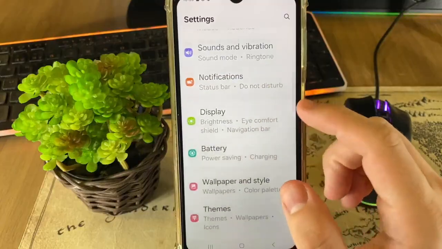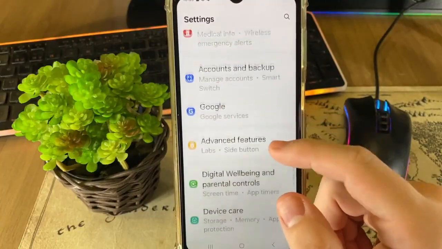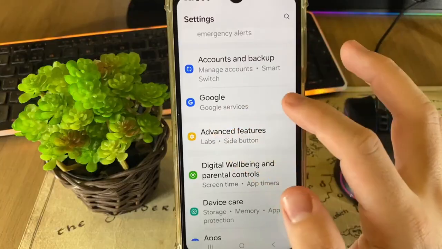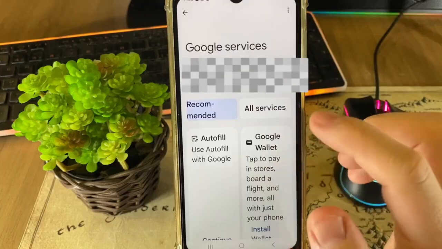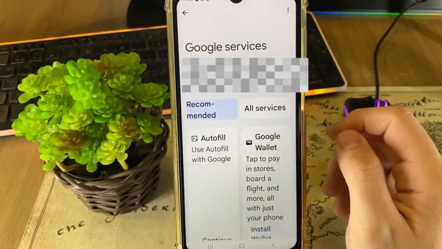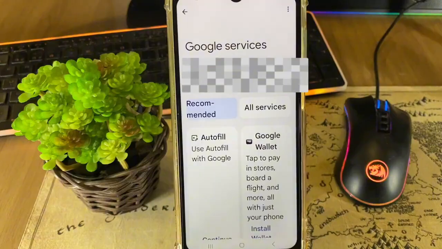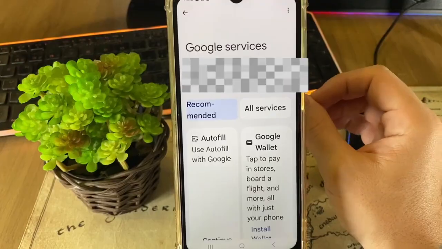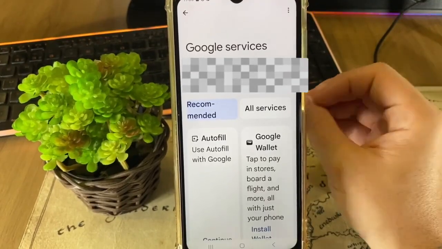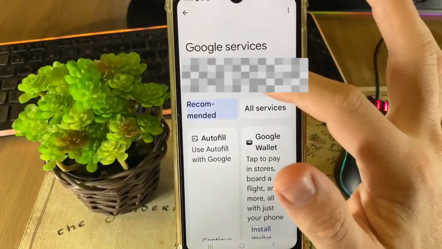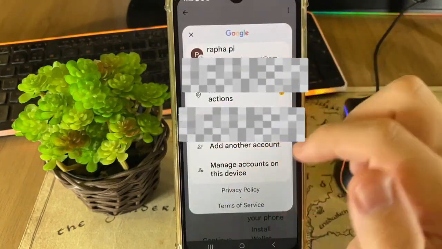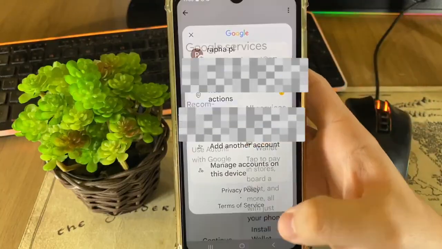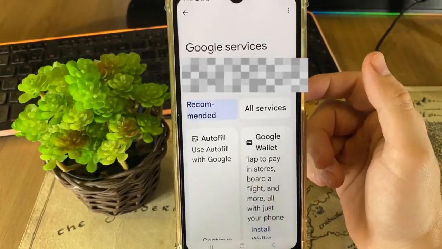The first thing you need to do is look for the Google settings. It is the first setting we need to change. When you access this page, you will see this information, the email you are using. In this case, you just need to turn off all the settings of each Gmail you are using, okay? So just tap right here on your Gmail to see if you have more than one Gmail on your mobile. So save this video to do it again for each email.